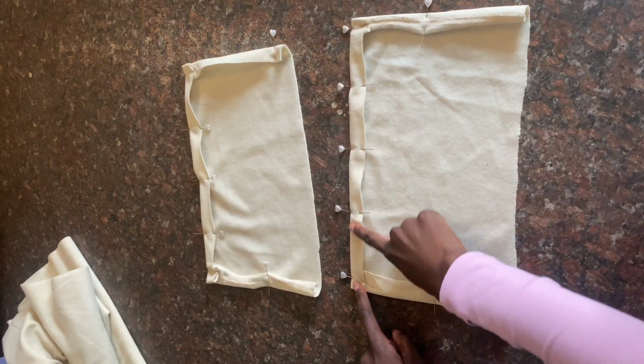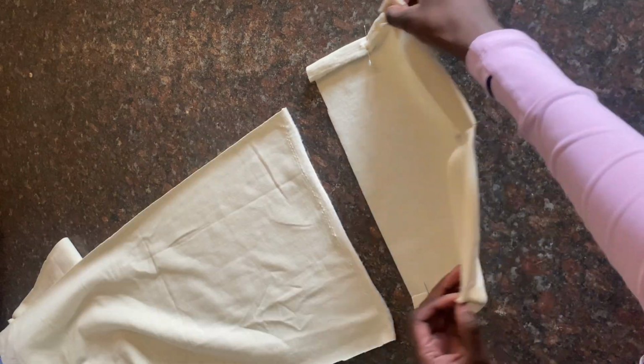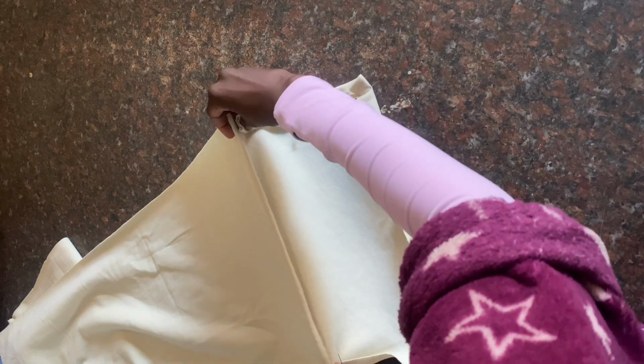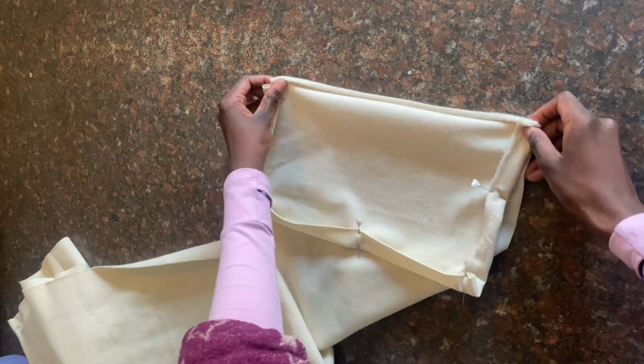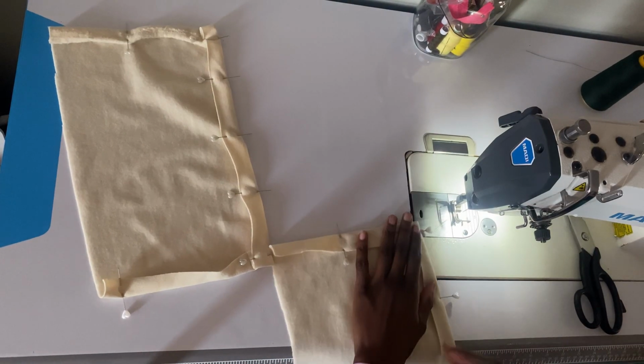Go ahead and do a top stitch on the top folds of the pockets. After that, we're going to take the pocket, the outside of the pocket to be touching the inside of the scarf, and then we're going to sew a straight stitch. This is also going to be creating an inside seam, which is going to be inside our pocket.